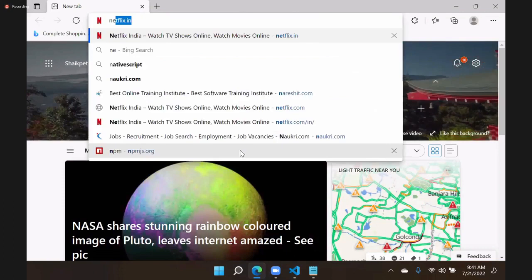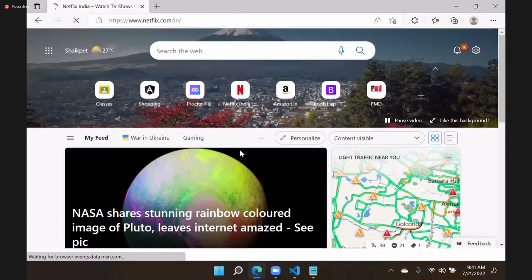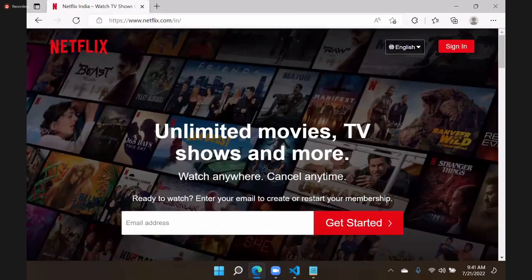Open this Netflix page. In this Netflix page you have a background photo. In that background, the color is dominating, not the photo. The photo is very light. We need to design like that.